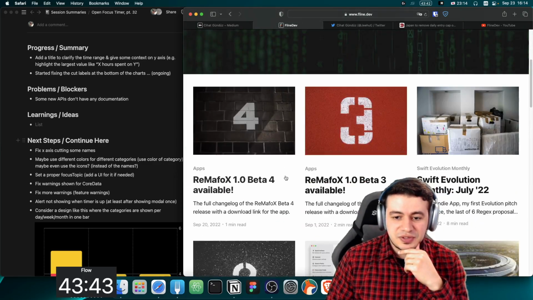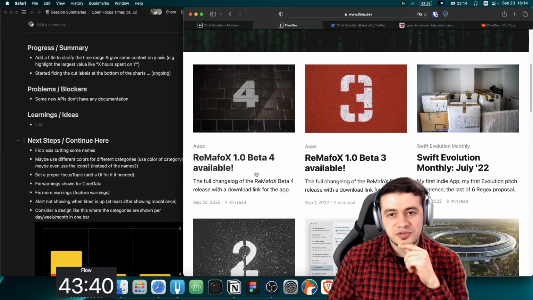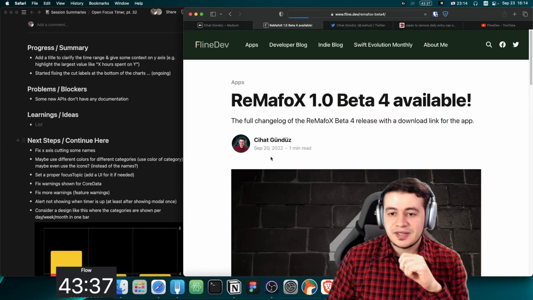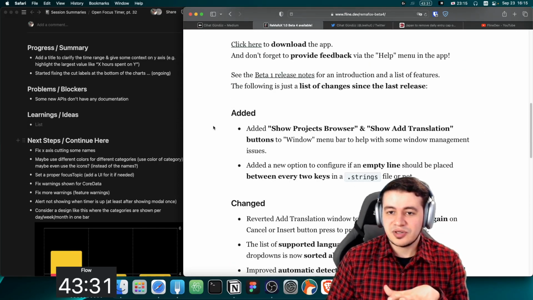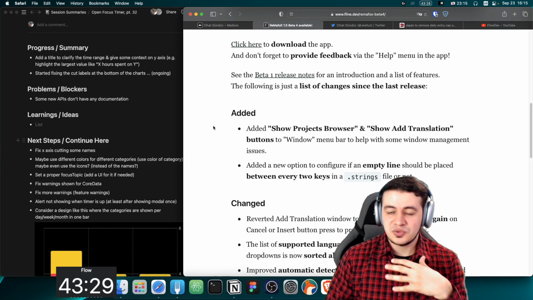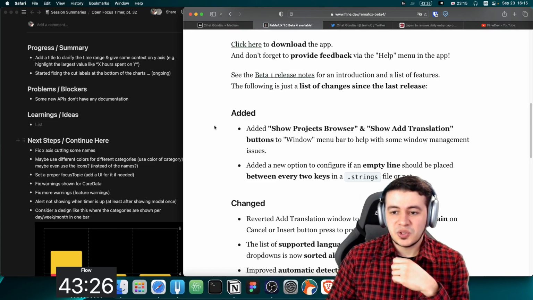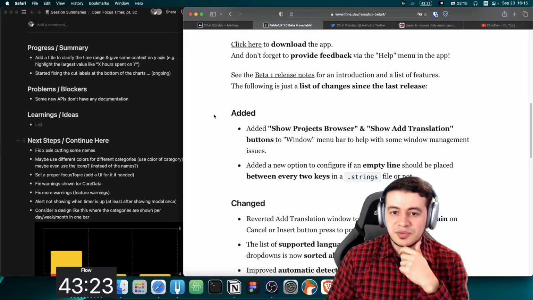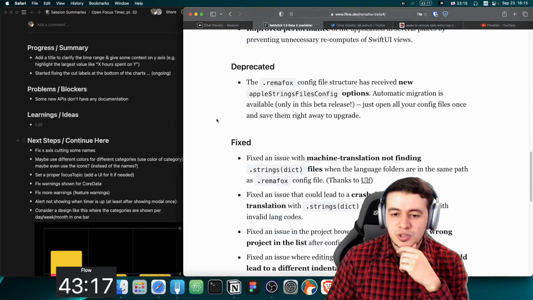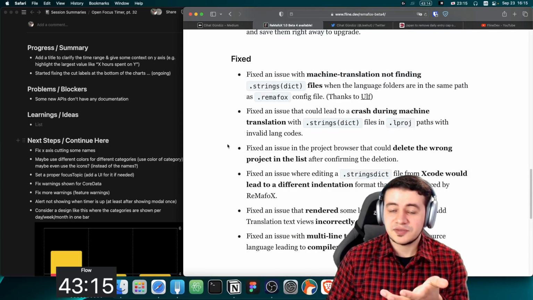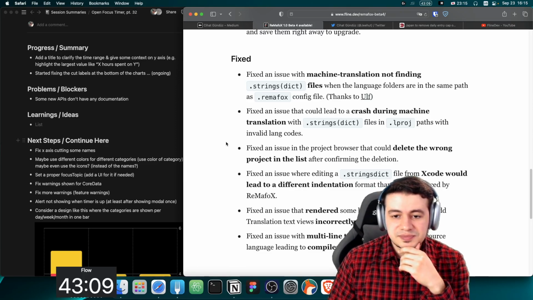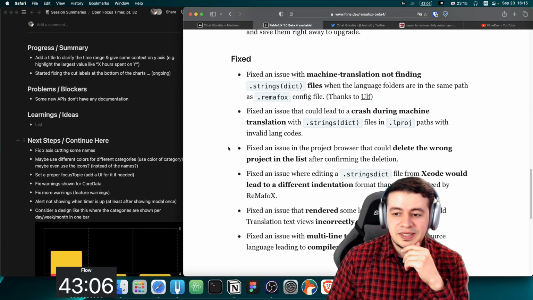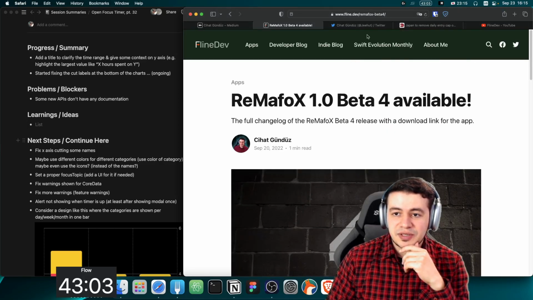But the thing that was taking my time is trying to finish up my first app, RemaFox, and now the fourth and last beta is now available. So if you want to check it out, this is pretty much a complete version of the app. I'm just going to prepare it for the App Store now, so I can actually make it available to everyone and document things and prepare some marketing material and stuff like that. But yeah, a lot of bugs fixed that I got as feedback from people who tested the app. So thank you for that, everyone who tested the app. And I also tested the app myself with some open source projects, and that's how I found out about these.